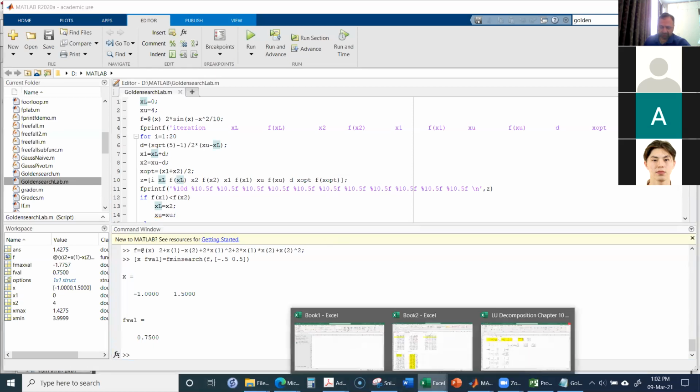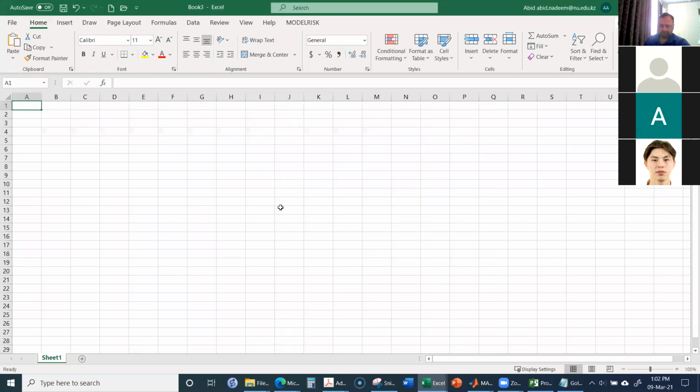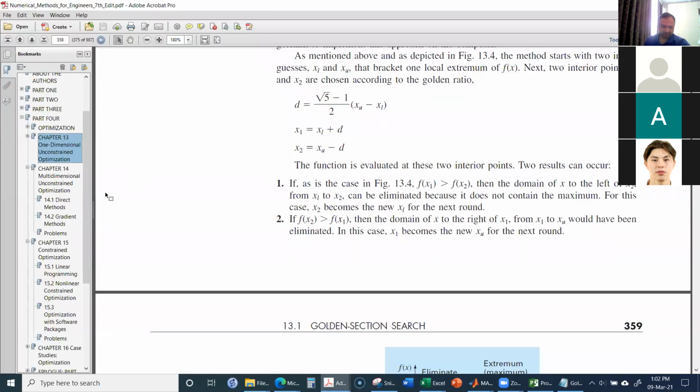However, we can also do it very conveniently in Microsoft Excel.